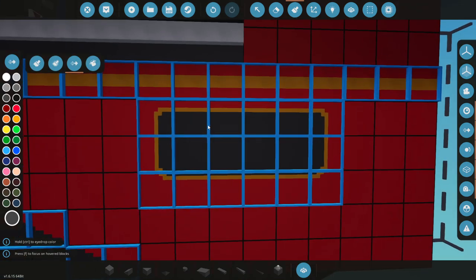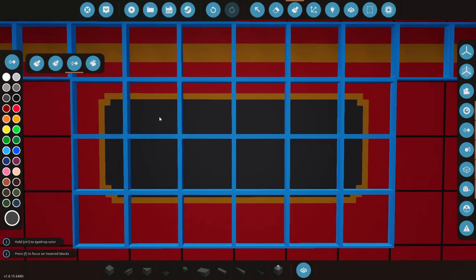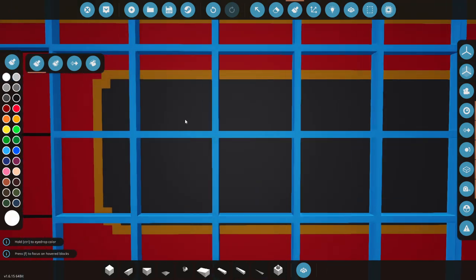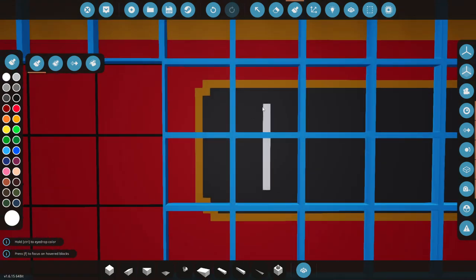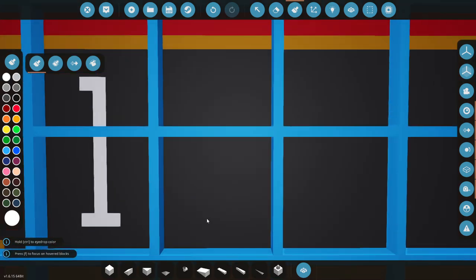I've painted all the inside grey, and that actually doesn't look too bad. Now, I want to fit four numbers in here, so we got this one, this one, and this one. And we're going to do it the same way we previously had it. So, the first number is going to go centrally in here. There we go. We're going to go across the top, and that is going to be a 1. Is that actually okay, being a 1 like this? There we go. Okay, so 1, then a 1. That's the next thing.